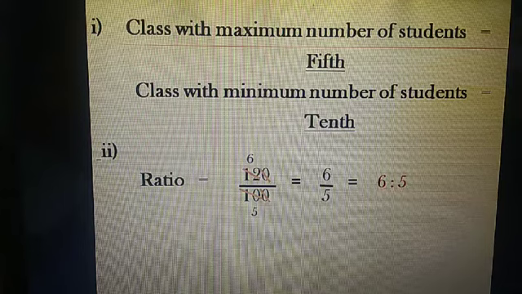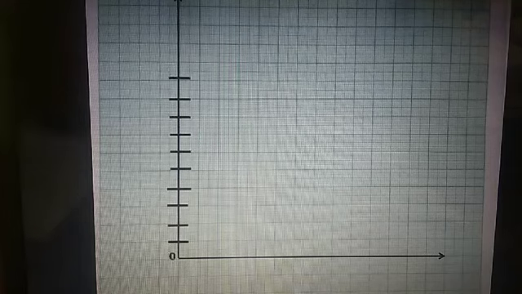Next. Question number 4. The performance of a student in the first term and second term is given to you. Here you have to draw a double bar graph. Again, first you will draw the x-axis, then the y-axis, and make a dash at equal gaps. Decide from 0, you will take a gap again of 10 here.